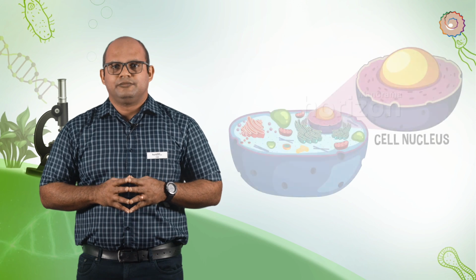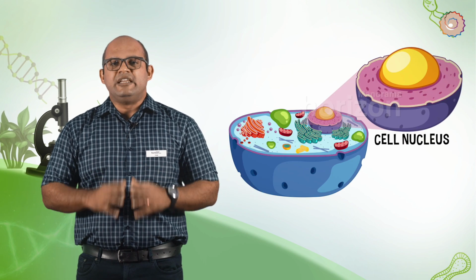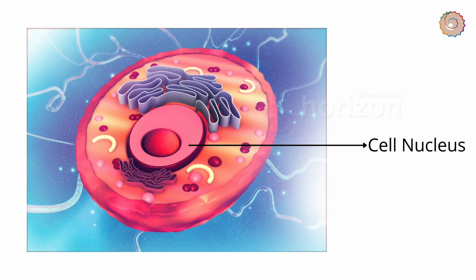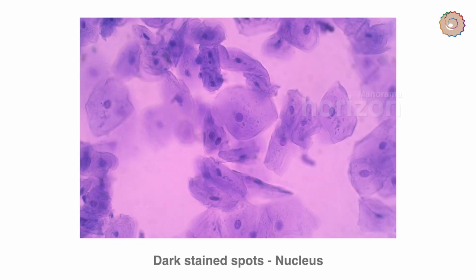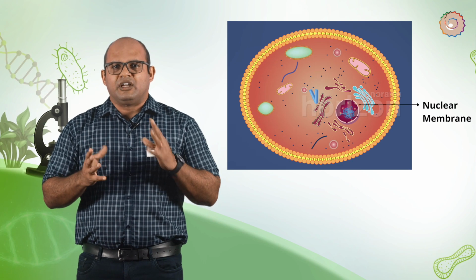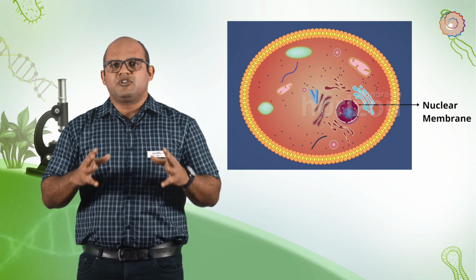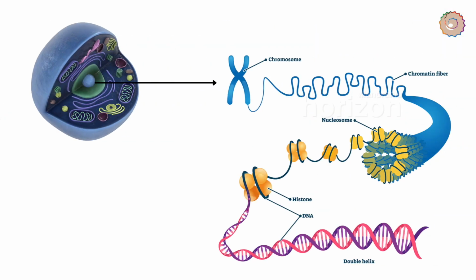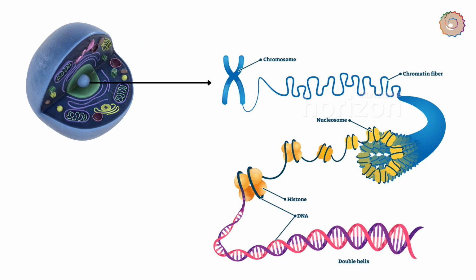The nucleus. The nucleus is the Latin word meaning the core or center of something. Fittingly, the nucleus is also the name of a cell component usually found at or near the center of a cell. The nucleus can be stained by a specific chemical dye to be observable under a microscope. The nucleus is a roughly spherical structure surrounded by a porous membrane called a nuclear membrane. The membrane contains a large amount of DNA, that is deoxyribonucleic acid, which is composed of extremely long chains of repeating units of nucleic acids.